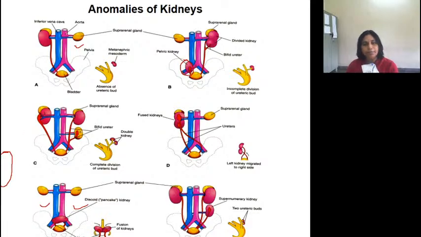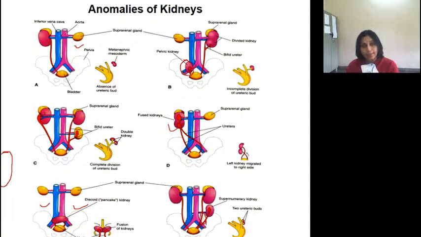Or sometimes these kidneys may go to the opposite side, and that will form the crossed renal ectopia. This is the crossed renal ectopia. Or sometimes you may see two ureteric buds developing from the mesonephric duct on one side, that leads to the double ureter. So here you see two ureters. The metanephric blastema may also split, and you see the supernumerary kidney like this. So these are the different abnormalities of the kidneys.